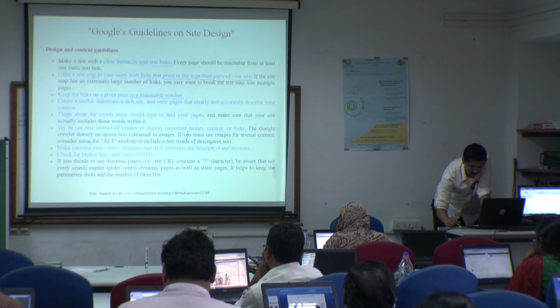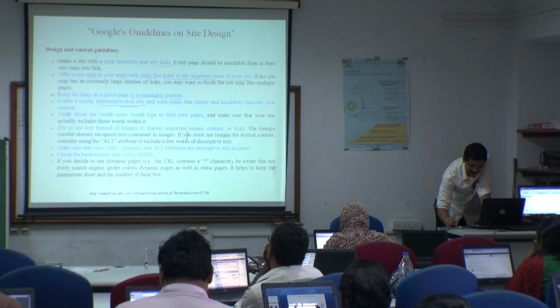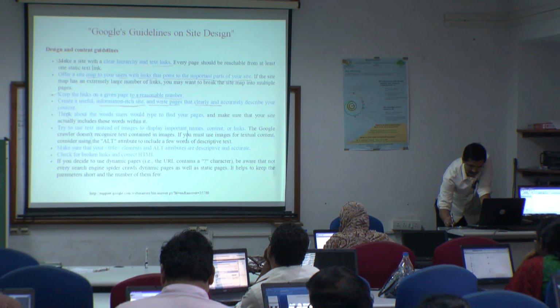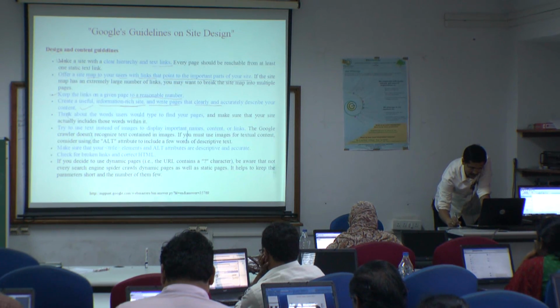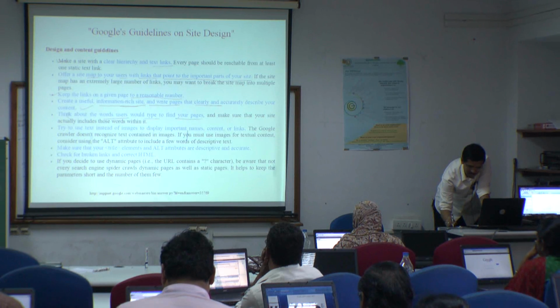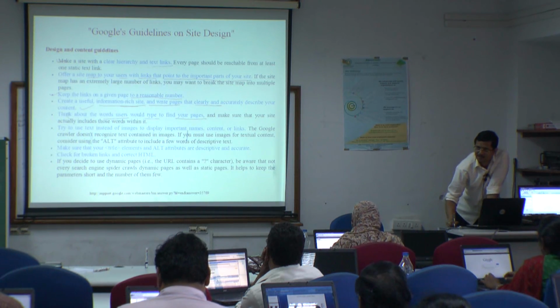Next is create a useful, information-rich site. This is important. Write pages that clearly and accurately describe your content. Think about the words users would type to find your pages. These are very important points.